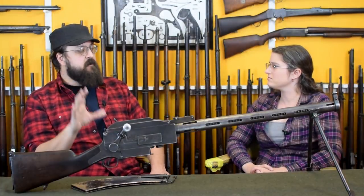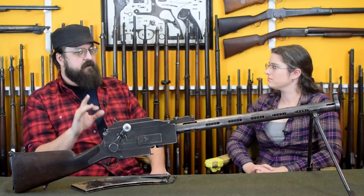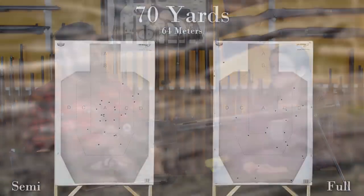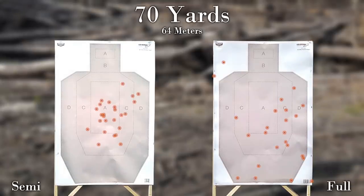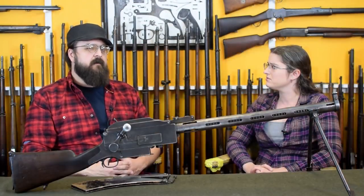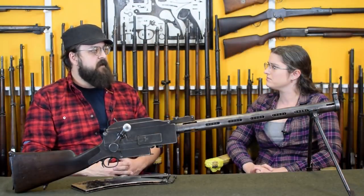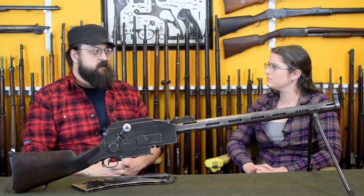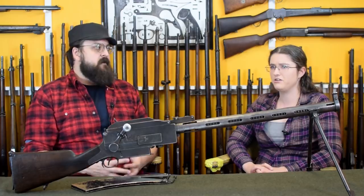But it feels good. However, you go look at the target and you're like, what happened? I mean, it's semi-auto, fine. I nailed all my shots on that. Full auto, I'm like, what happened on that? I thought that felt better than what it looks for performance. Yeah. And even semi-auto, it feels like it opened up a little bit more than I expected. I feel very confident when I'm behind the trigger of this gun. And then I go look at the target. I got no explanation for that.